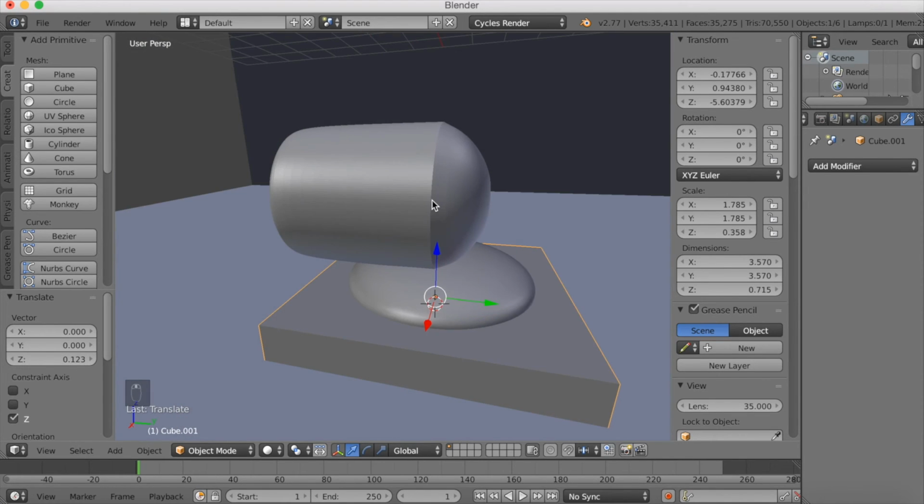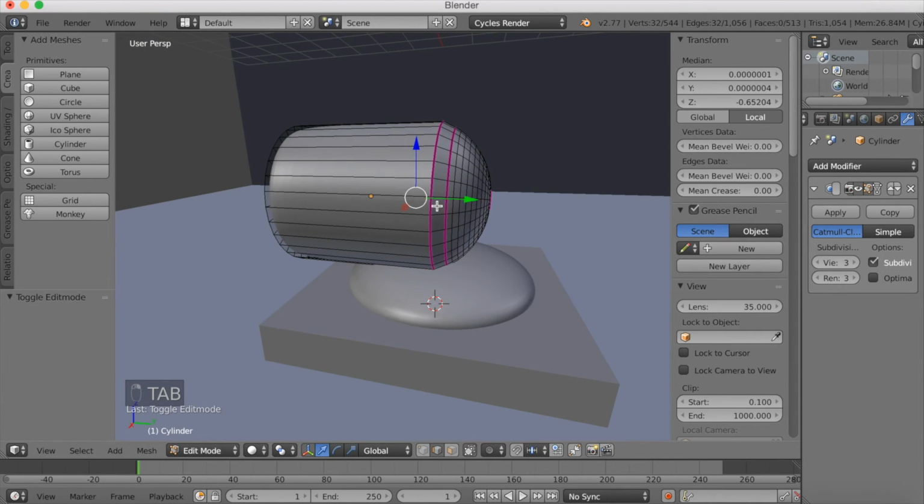And what I'm going to do to add the particles is to add a plane inside the barrel of the cannon. And I'm just going to smooth it out a little bit on the main crease. And then I'm going to click Alt and make it smoother. You don't really have to do this, this is just some design changes.